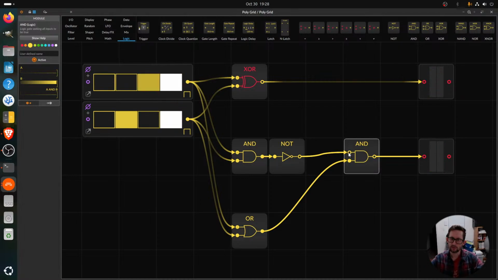We can see, by using the AND and the NOT, oh, I guess I could just use a NAND there, but let's keep going with this. If you use an AND and a NOT, then when both inputs are true, my output from the NOT will be false, which is what I want.